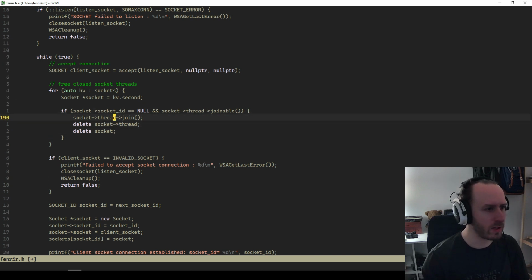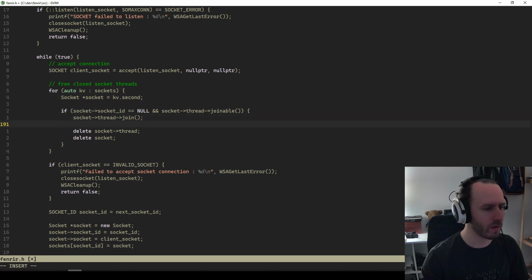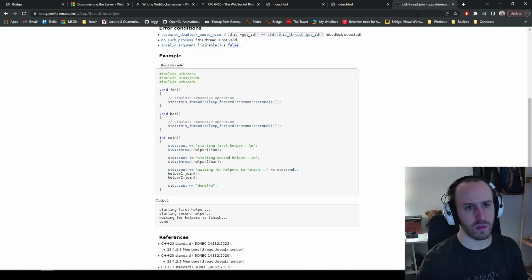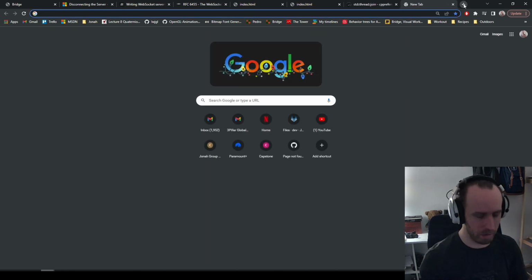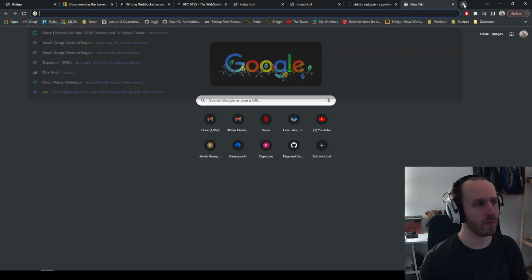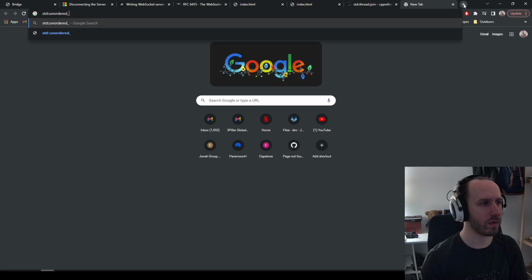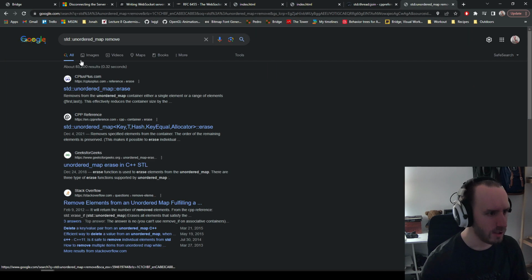Before we do that, I would say join. Once we've joined, how do we remove from a sockets map? Yeah, how do I do the removal? Is it erase at a particular position?